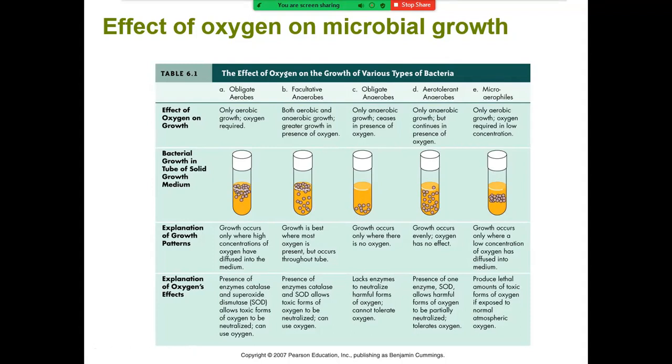Facultative anaerobes are organisms which can perform aerobic respiration, but if oxygen is not around, the organism can fall back on an anaerobic form of making ATP. And that could be anaerobic respiration, or it could be fermentation. In a facultative anaerobe, they grow best at the very top, shown here. And that's because they can grow everywhere in the tube, but they'll generate the most ATP where there is the most oxygen, at least on the planet Earth.